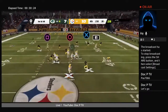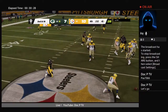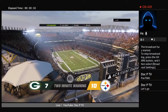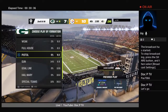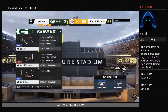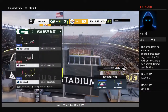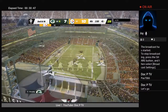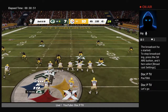On play action, Rodgers. And the Steeler pressure too much here. He's going down. 3 points separating these two sides with 2 minutes left to go in the fourth. So it's Packer football here as we welcome you back. They come up on a 2nd down now in a game that looks like it's going to go down to the wire. After the sack, it's 2nd and 19, and the road gets a bit tougher from here.